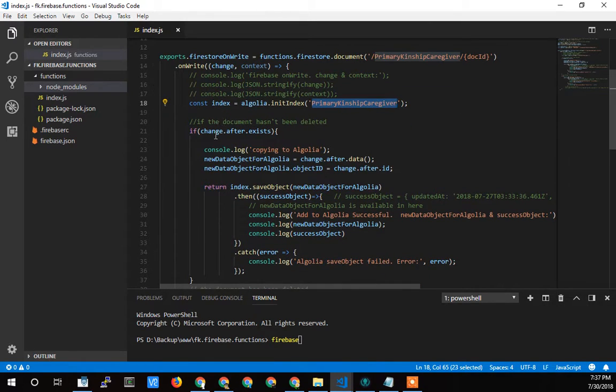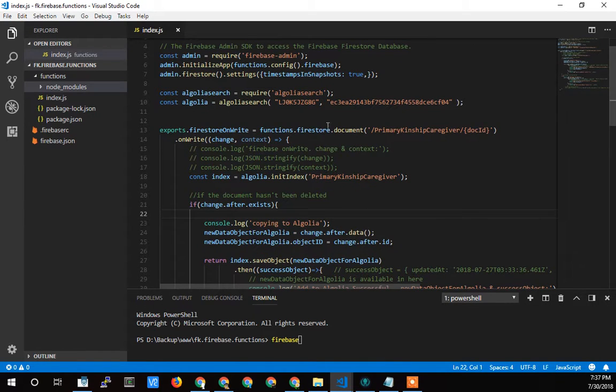And then the next thing says, if the change, so when something is written to this collection, I get a change object because there was a before and after state. If it was new, the before state is empty and the after state is the information. If it's an update, the before is the state before the update, and then change.after is the state after the update.